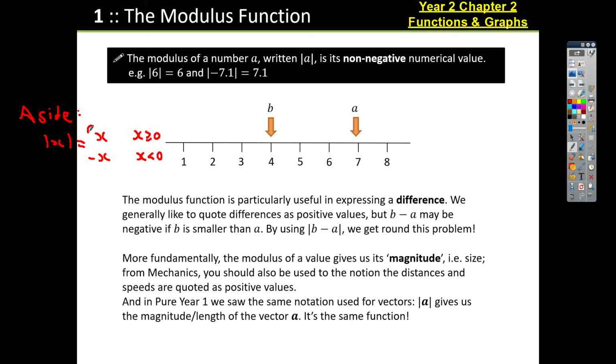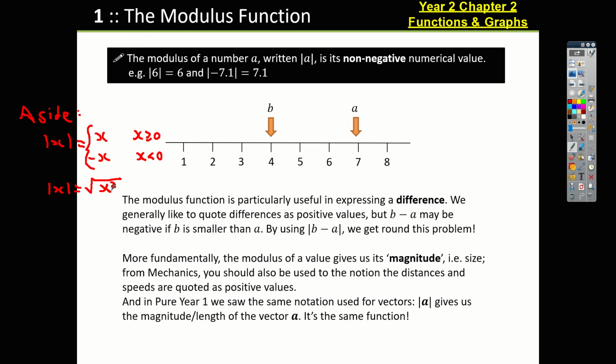Okay, so you quite often see this as the definition of the absolute value. It's not especially needed for A-level, but it's worth having that in the back of your mind as to what it does. There's two other ways to write this down in a more compact form, which you might be interested in. Okay, so there's a closed form of this function here, and that's to say that modulus of x is the square root of x squared.